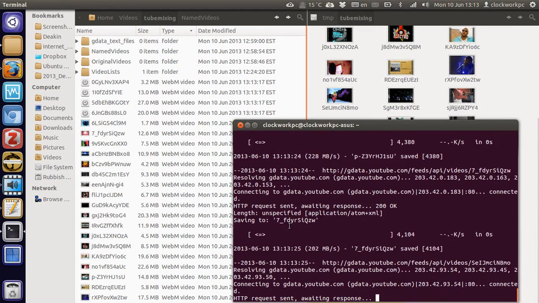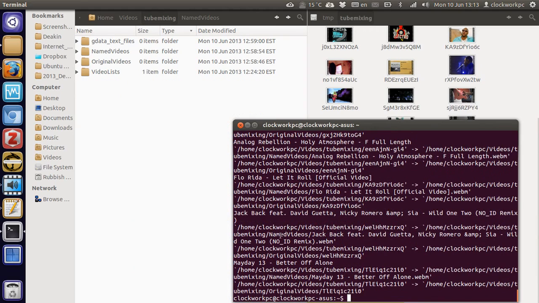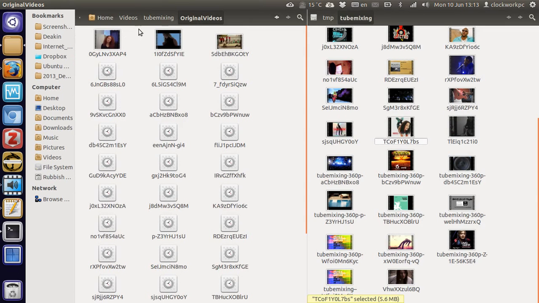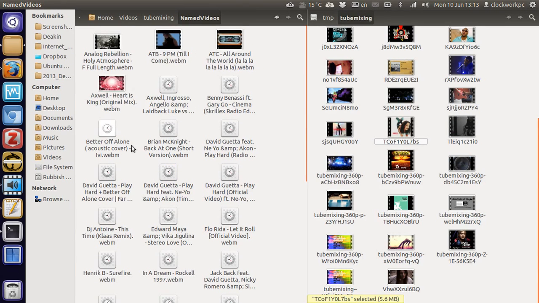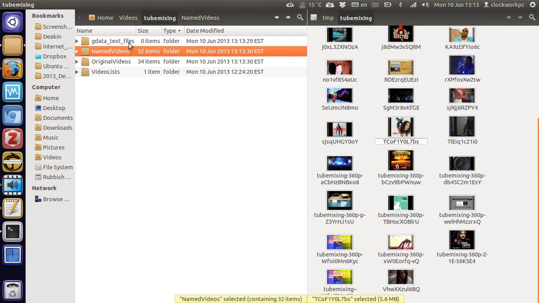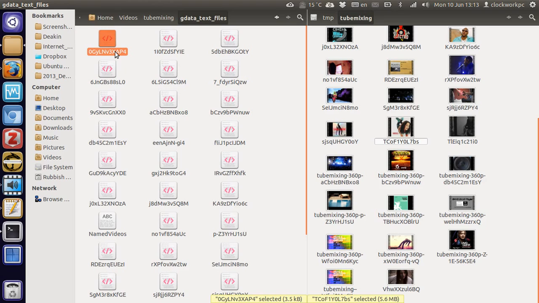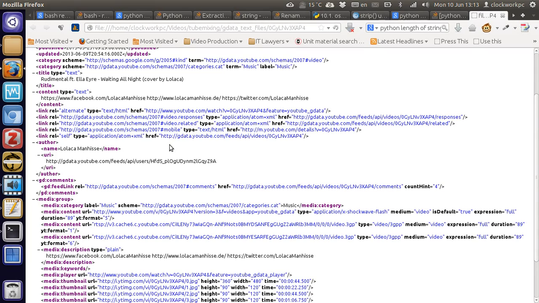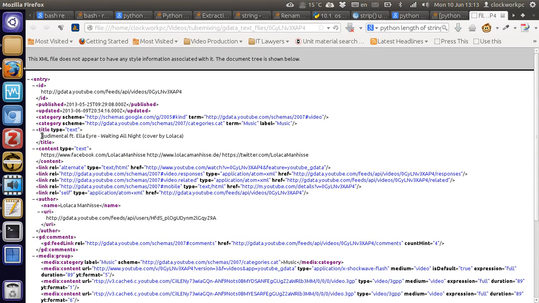Now it's fetching the data from YouTube, and it's getting the names, and then it moves the originals to here, and the named videos here, and you can see they've all got the name with the suffix webm. And if we go to gdata text files, you can see the files that were fetched and used for the data, and which were then parsed for the information that we were looking for, which is the title of the video. So that's that.